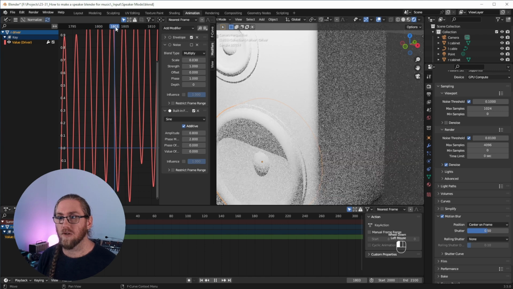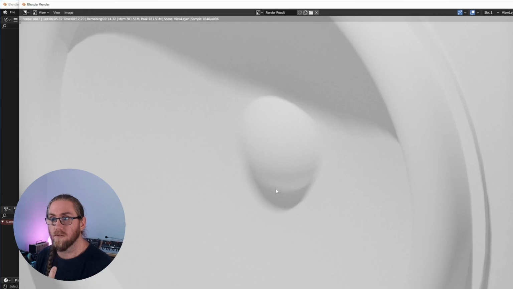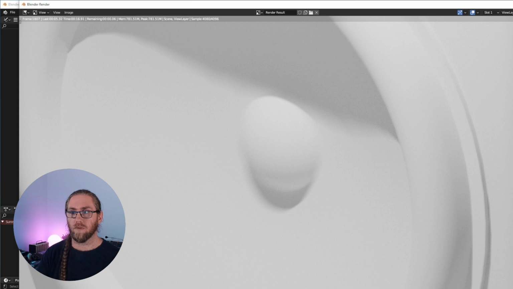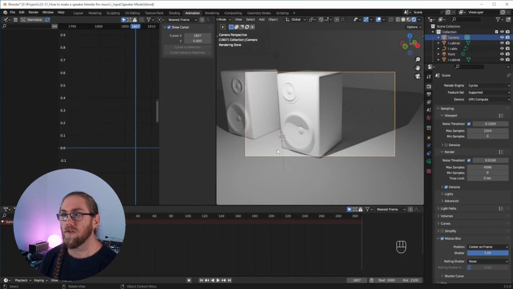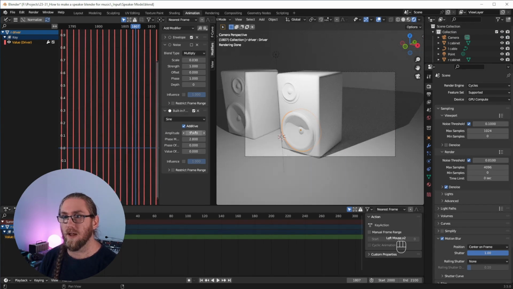But if we choose a point where there's a really big jump, something like that, and F12, we should see a little bit of motion blur happening there, and we can really punch up this animation. If you want to make something a little bit more comical, with a massive pumping of the sound, we have a few variables that we can control here. We can just ramp up the amplitude and see what that does.